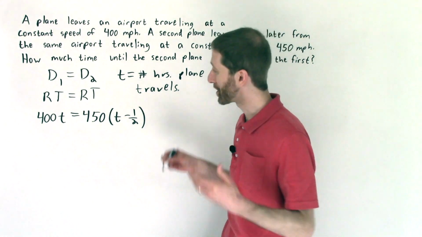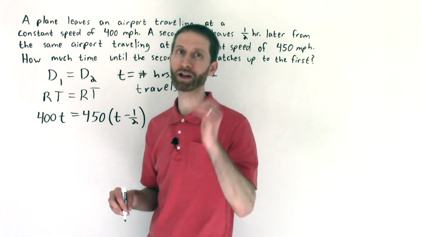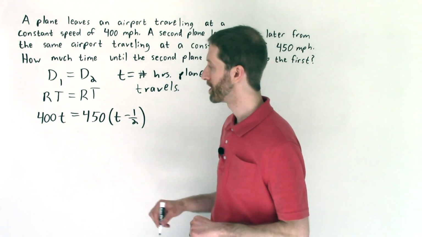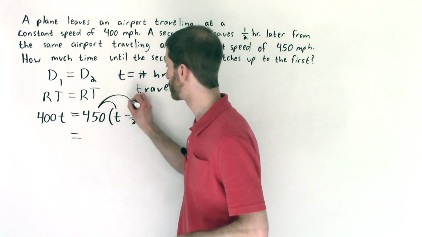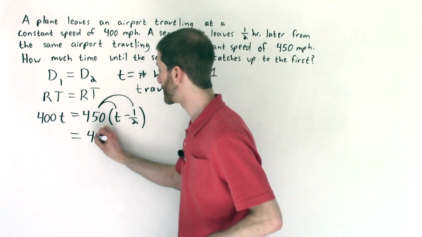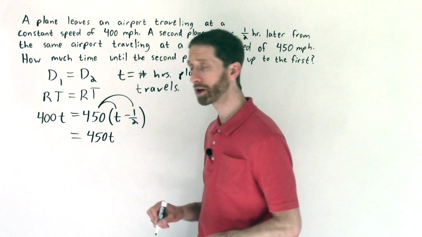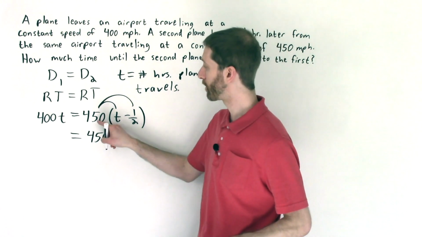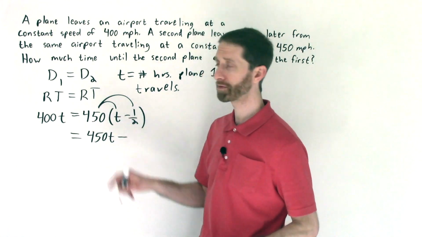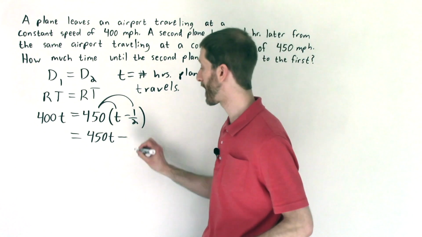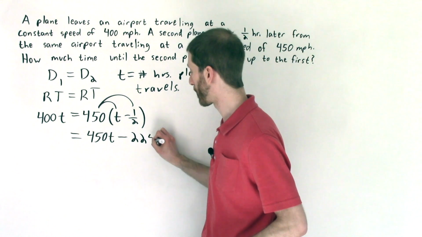Let's do this. So solving out the equation is the easy part. It was setting it up that's the tough part. So we'll celebrate now. We will distribute on the right side. 1, 2. So you get 450t. And I'm going to do a little bit of mental math here. We're doing 450 times negative 1/2. Well, that's going to be 1/2 times 450, or 450 divided by 2, which is 225.